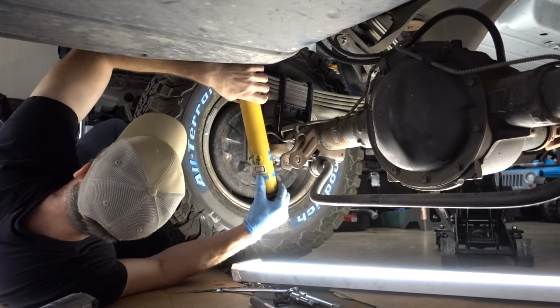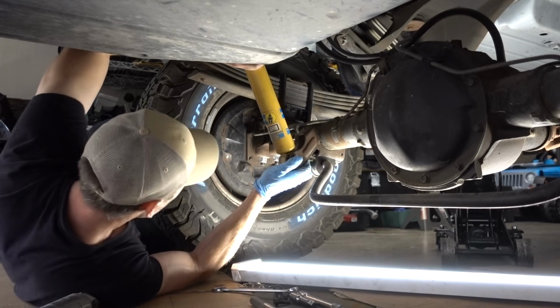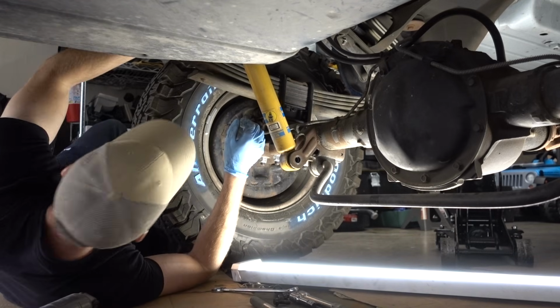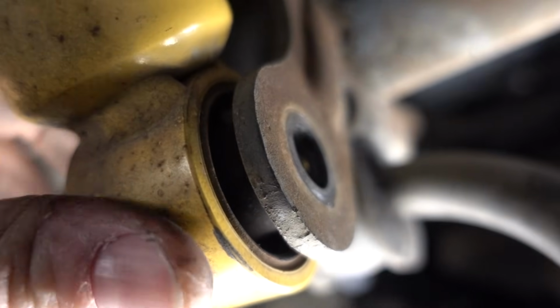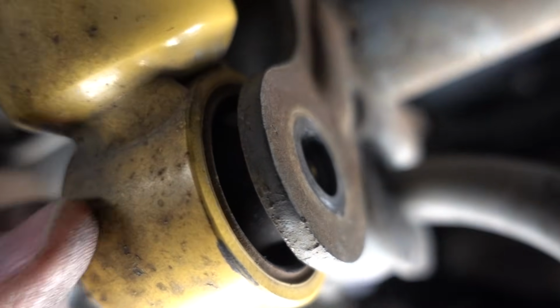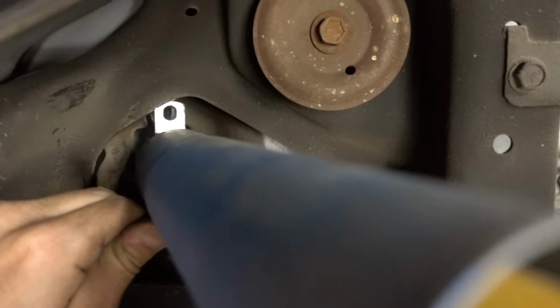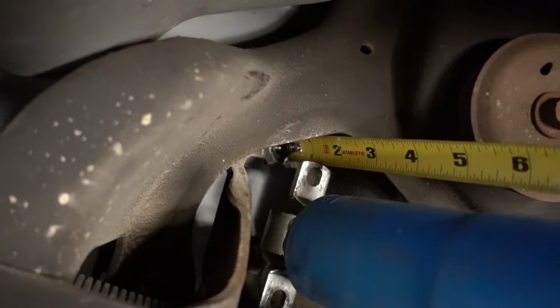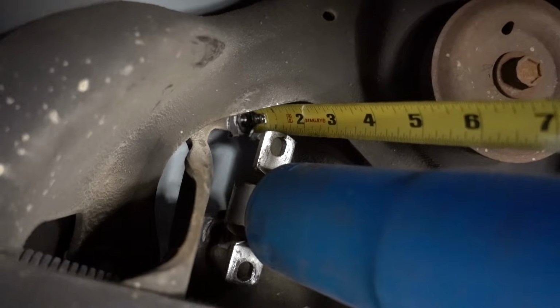Test fit this thing. Just as I suspected, we're about an inch, actually a little more than that. Man, that's quite a bit actually. Okay, so we got the bottom of the shock in, kind of setting in place where it would be. It is fully extended and you can see there is some space there. I'm gonna go ahead and measure that. Okay, so to my eye, it looks like we're about 1 1/4 inches too short. It's kind of a lot.